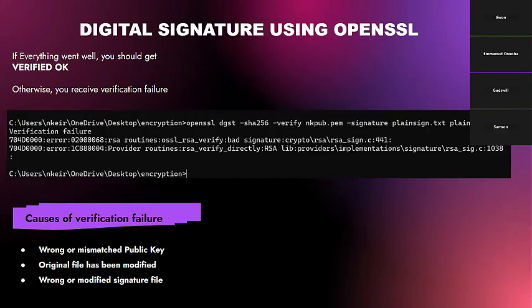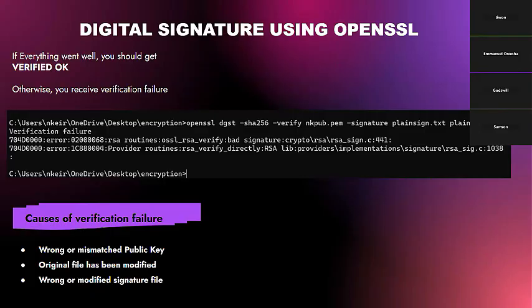Then we moved on to look at digital signature, which is another way we ensure integrity and non-repudiation in cybersecurity. Non-repudiation is an assurance that someone who interfaced with or had access to a file or data will not come back and say they no longer had access to it. You cannot deny having interfaced with that file or data, because you are expected to sign the file with your signature. To sign a file with a digital signature, you need your private key. Only you have access to your private key, nobody else. So if you sign it with your private key, it means that you interfaced with it, and anybody can verify that signature using your public key.